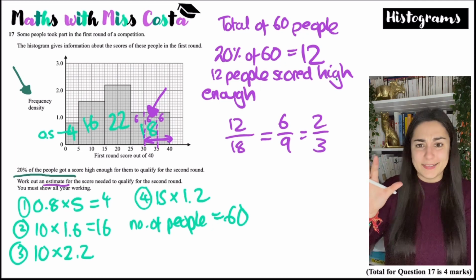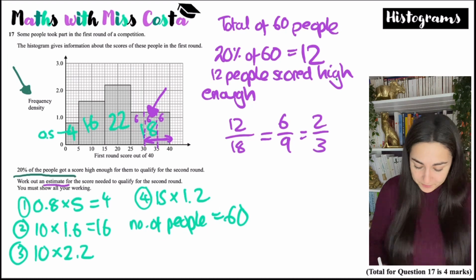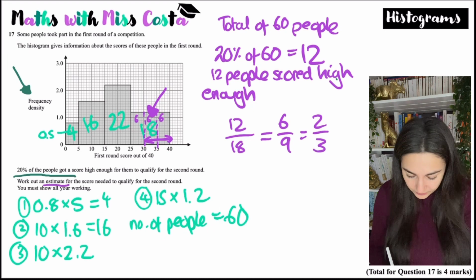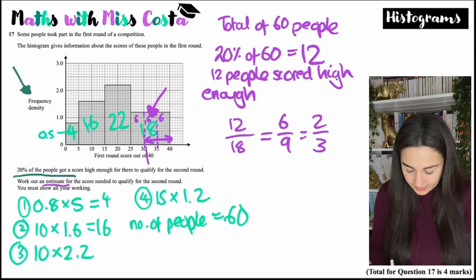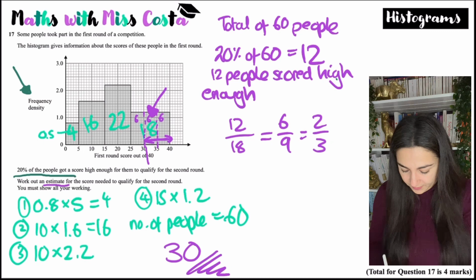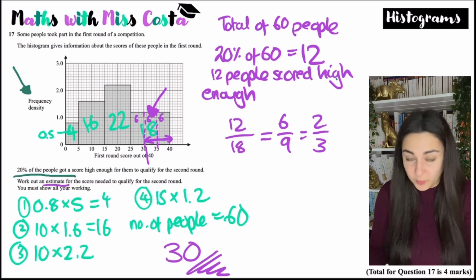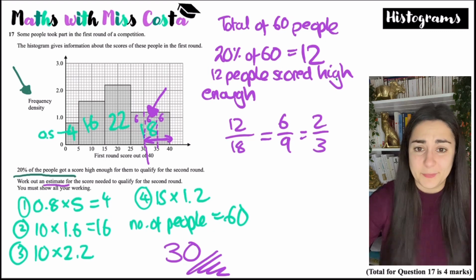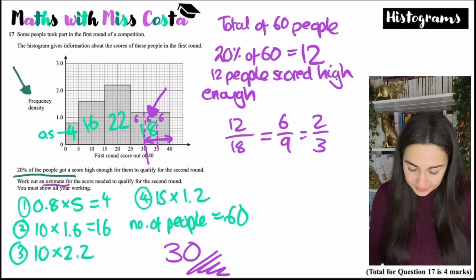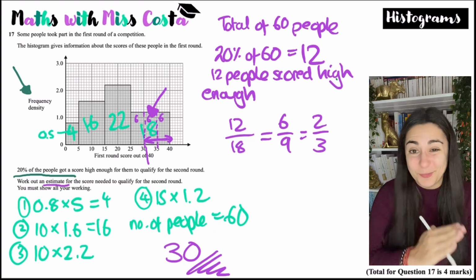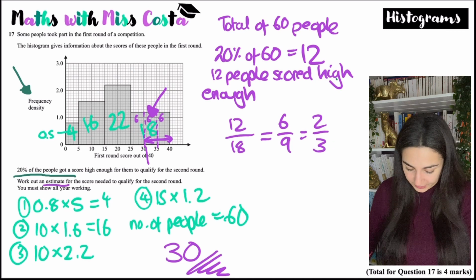You're like, well, I know there's 18 people here, so I'll just split it into 3 parts. So the top 12 people must be in this part here. So an estimate for the score would be over here, 30. So 30 is an estimate for what they needed, because I'm assuming the top 12 people are in here. They're definitely going to be over 25, but the reason it's an estimate is because you split it up as fairly as you possibly can, and that's how you'd do that.